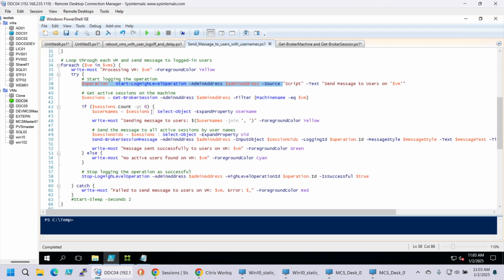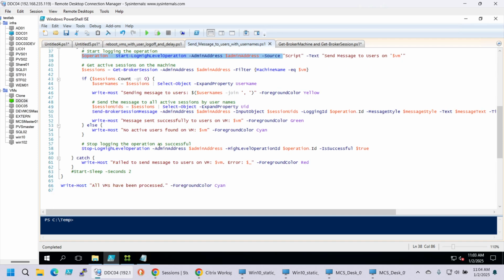Of course, it first checks if there is any session on the VM, and if there is not, it just jumps to the next server in the list.